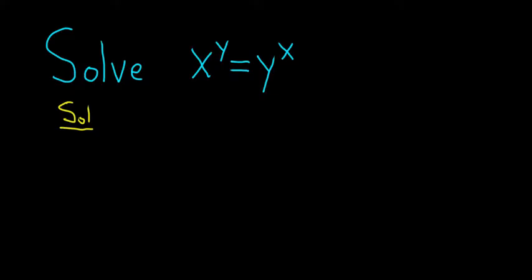The way that I've known to do this is to make a substitution. It's almost like we're taking this equation and we're going to solve for x and y in terms of another variable. It's kind of like we're going to end up with solutions that look like parametric equations. So we'll start by letting y equal to some constant times x or some number times x. Let's just use u. So y is equal to ux.